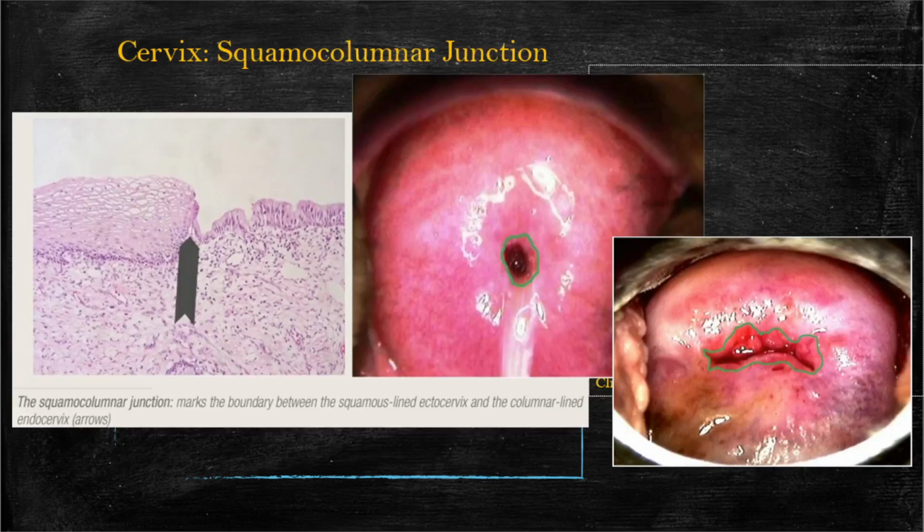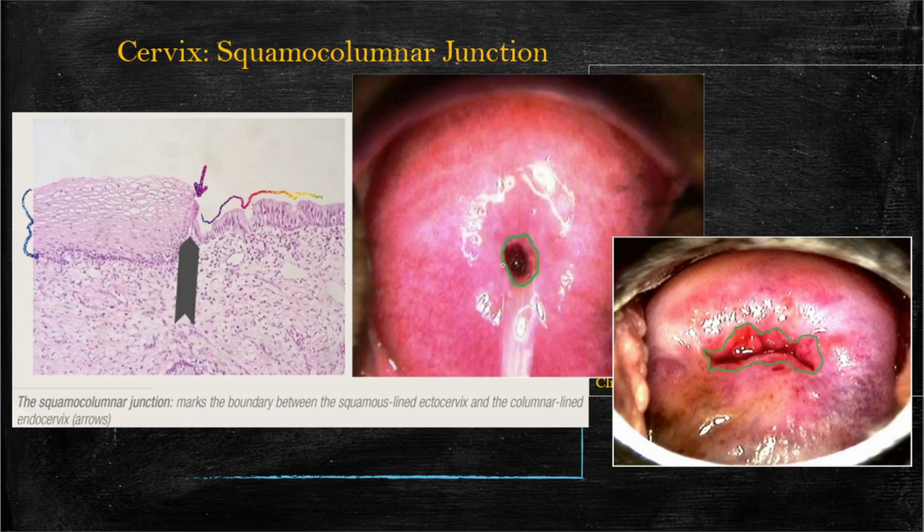So this is what that looks like histologically. So again, here you can see all of this area of the stratified squamous, and really it is quite an abrupt transition right where the arrow is into this single layer of columnar epithelium, and we've also got some of that contour there that the previous schema kind of highlighted.